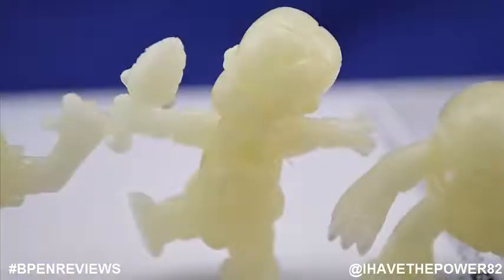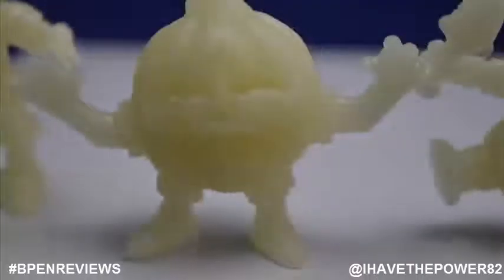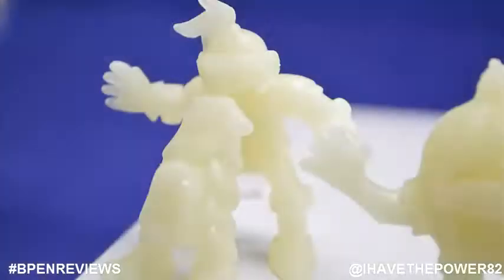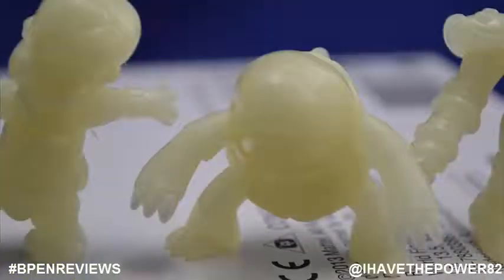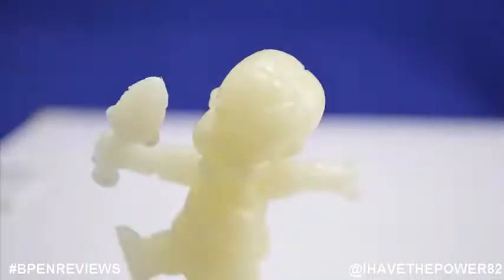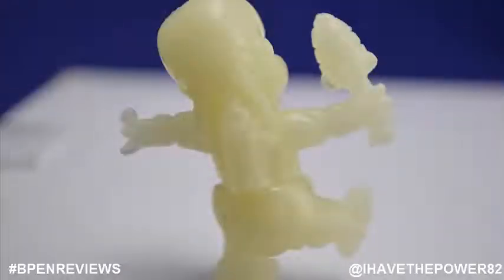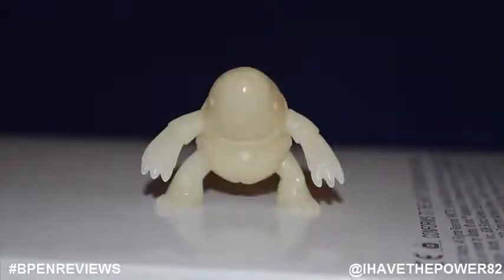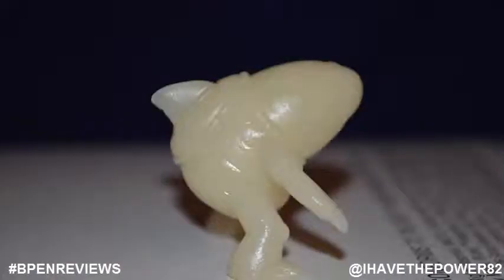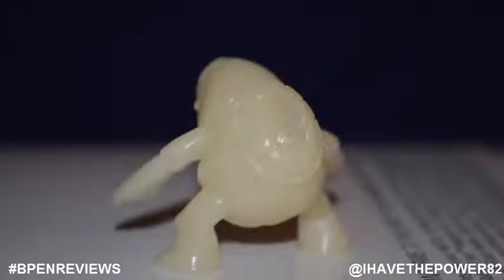Let's start off by taking a look at Series 2. The Series 2 set that I received were the Glow in the Dark set. Sadly, they were kind of hard to photograph, so I had to take their pictures in low light using only my flash. One thing I should note is that even though these are minifigures, they are highly detailed and look amazing. Starting off, we have Shirtle. He is a little shark man with a shirt and a turtle shell. He is incredibly cute and has a little shark fin sticking out of his shell.